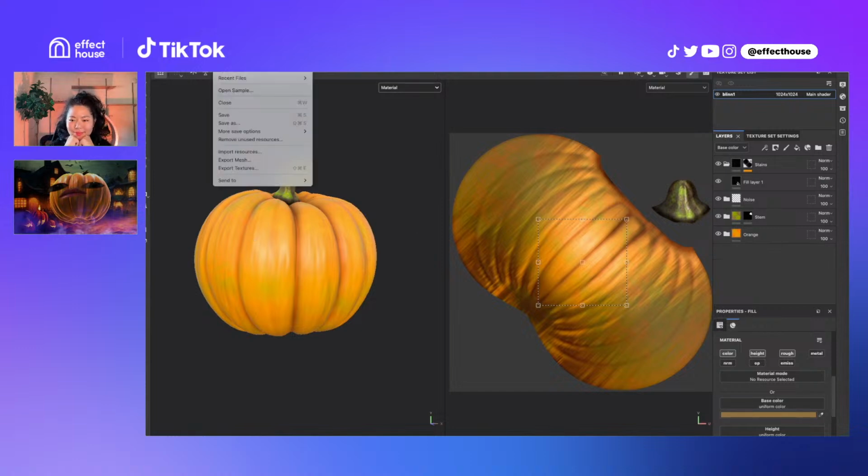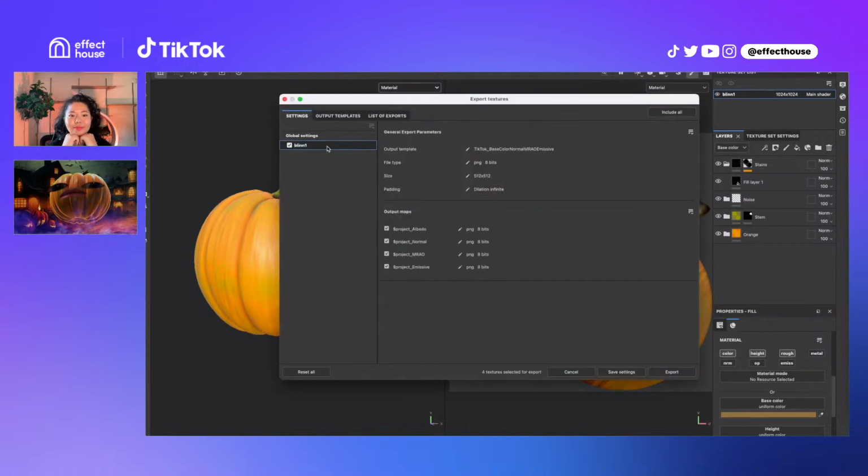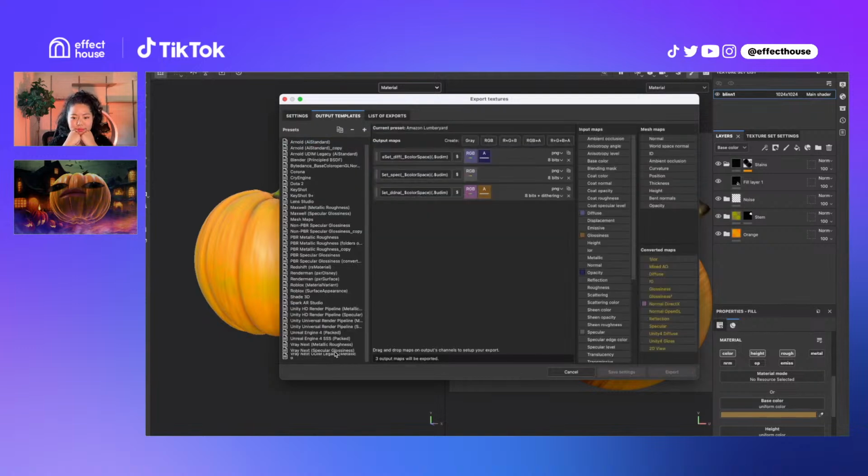Then you export the textures. I mentioned earlier physically based rendering. Albedo is the base. Normal. We have our own preset. Do I have it here? Yeah, there we go. Base color, normal, metallic. It's one texture. The red channel is metallic. The green channel is the roughness, and the blue channel is the AO. And that's how that texture works.